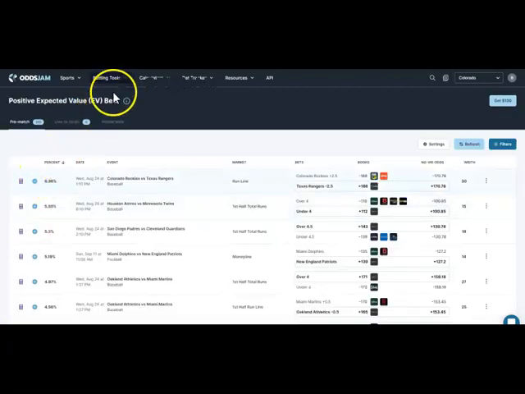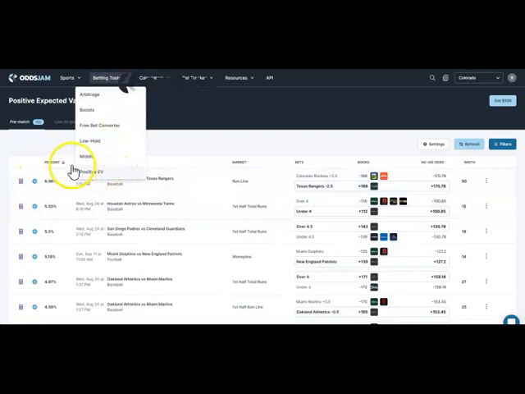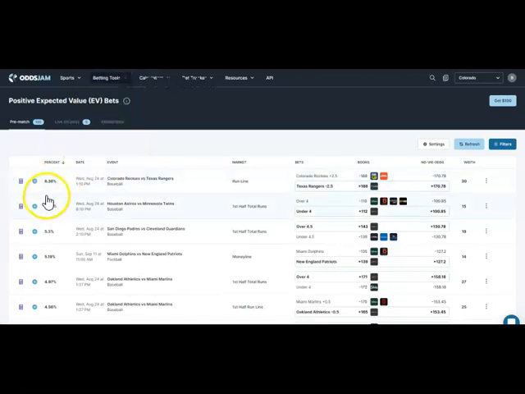Okay, so here's where the gold is, the positive EV page under betting tools for OddsJam. And here's how you read this. Basically, in this particular scenario, it's showing you the price at minus 188 and plus 188. You can see here the OddsJam perfect line at plus 170. So if you can get this wager at plus 188, you have some value there. You have about 19 cents in value. And it's showing that this Texas Rangers game at minus 2.5 could be a positive expected value play by about 6.36%. So certainly the higher this number is, that's very good, but you have to keep in mind what type of market it is, whether it's an alternative total, a player prop, things like that.